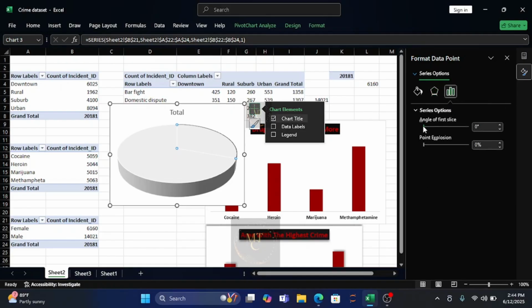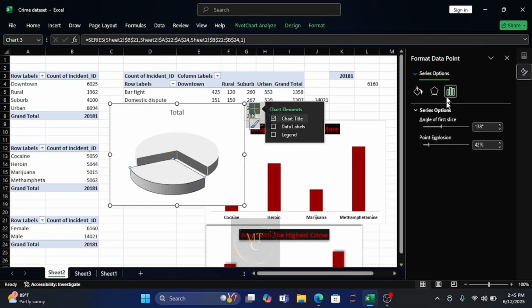Now I want to demarcate them. Angle of first slice, is this okay? And then this, good. I want it to be a bit apart.